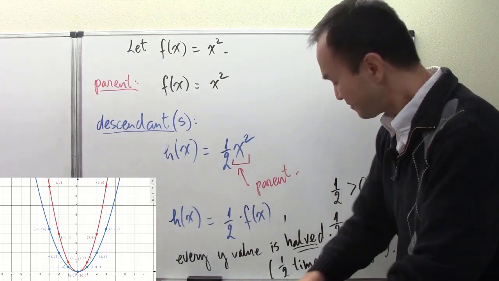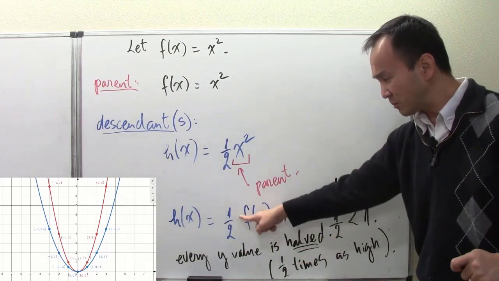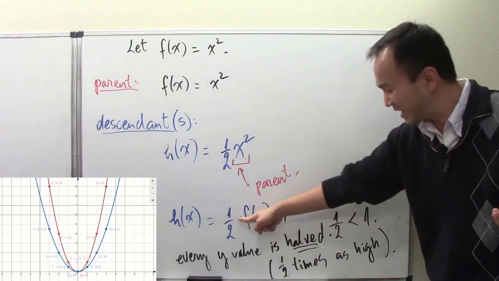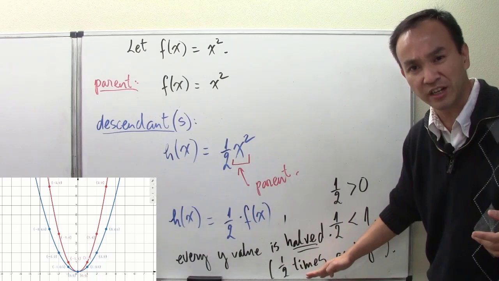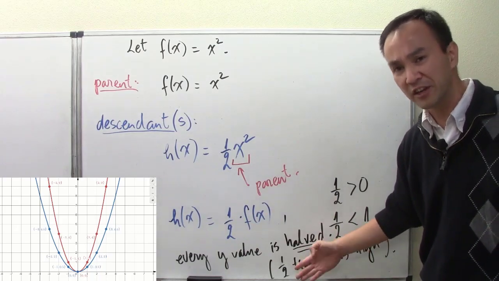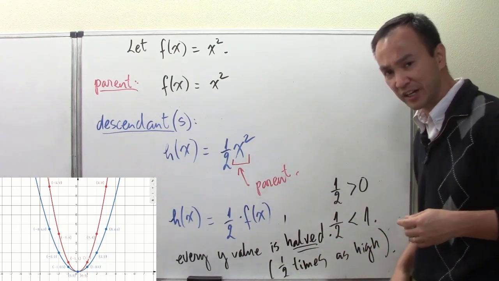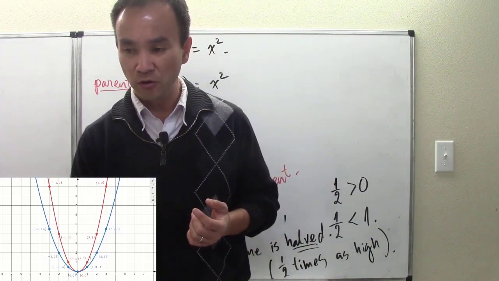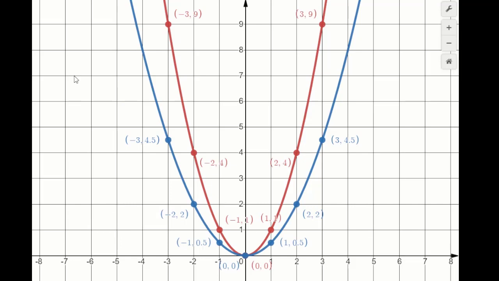Now if we multiply with a 1/2, it seems like every y value is halved. So if it's a 1/4 here instead of 1/2, does that mean it's only going to be the height of 1/4 for every y value? Well, let's quickly check it out. The graph is still here on the screen, and now I'm going to bring that into the full screen view right here.